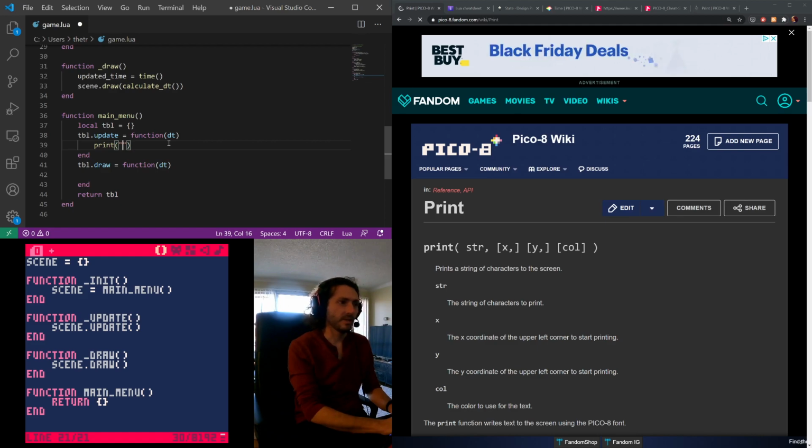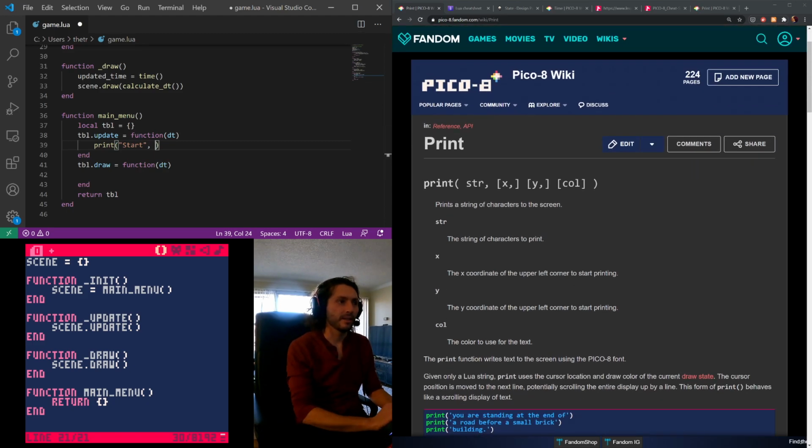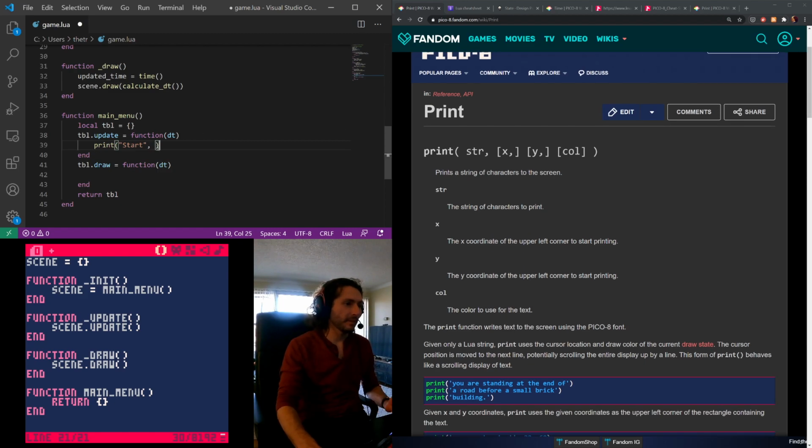Start at a certain position on the screen. Trying to remember the Cartesian coordinate system. Oh, we got adds here. If it starts from the top of the screen, so at y equals 0, you're at the top, or at y equals 0, you're at the bottom. I don't know. I guess we just figure that out.